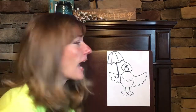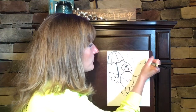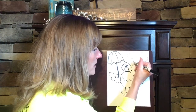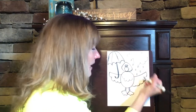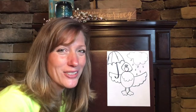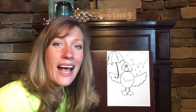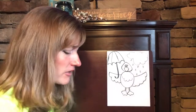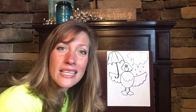Since it's a rainy day, I want to add a cloud in the sky, and I'm going to add some raindrops coming down. Can you draw some raindrops falling from your cloud? Would a duck use an umbrella to stay dry? A duck would have waterproof feathers that help it stay dry. We're going to do a science experiment later to show how a duck's feathers help them. Our drawing part is done — now we get to fill it in with some color.